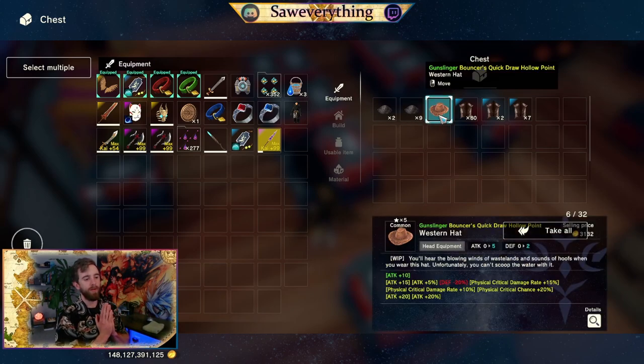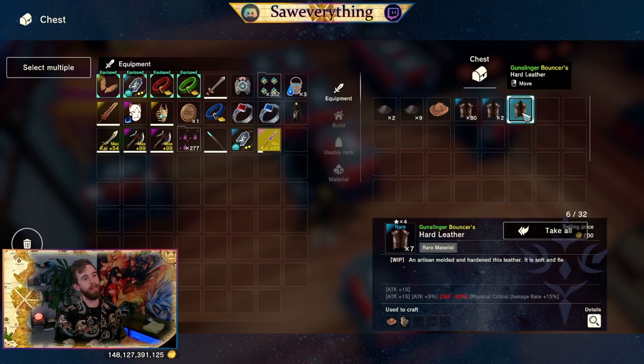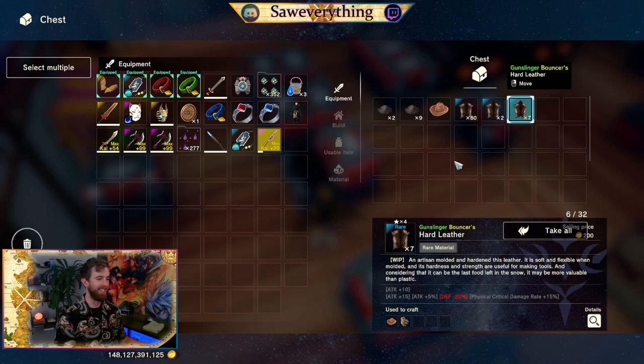They can range from the 4 enchants you see here to a variation of Gunslinger, Gunslinger Bouncer, and Gunslinger Bouncer's Hollow Point. And then Gunslinger Bouncer Quick Draw Hollow Point would be the final variation and the best to look out for. He also drops hard leather that you can make your own hat, but I haven't seen anything other than Gunslinger and Gunslinger Bouncer. So, again, neat.